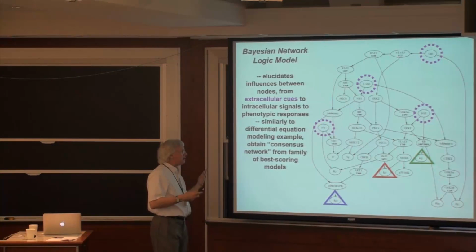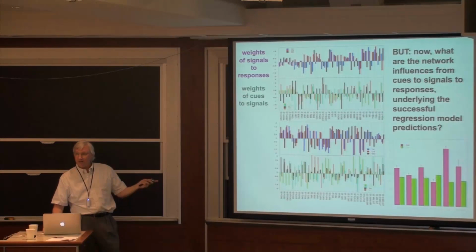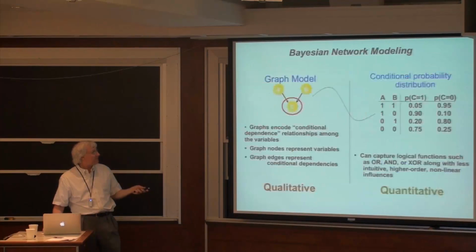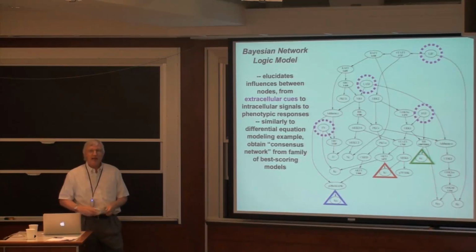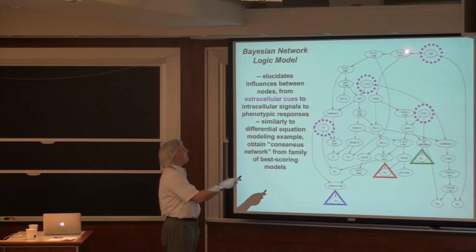So what that model does, out of all those activities that I had shown you back here, is we try all the possible graphs and what fits them best, and we get something like this. And it says, well, okay, activation of LIF affects the activation of STAT3. That affects the activation of RAF. That goes down and affects another phenotypic outcome I won't talk about. This also affects ERK. ERK affects GSK3. That affects a different ERK, that's also input by FGF. This affects SRC. That affects, oh, I forget even what NR1 is at this point.